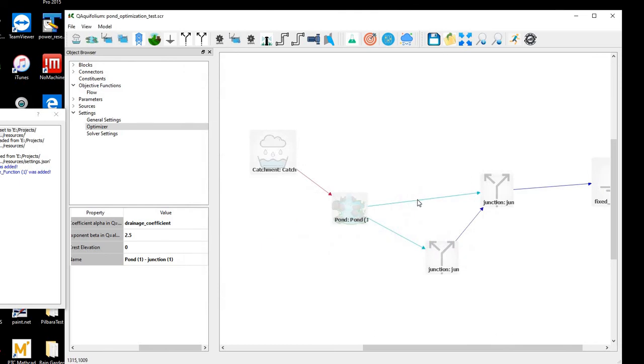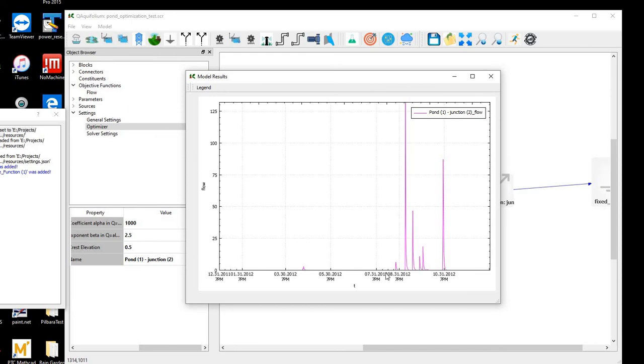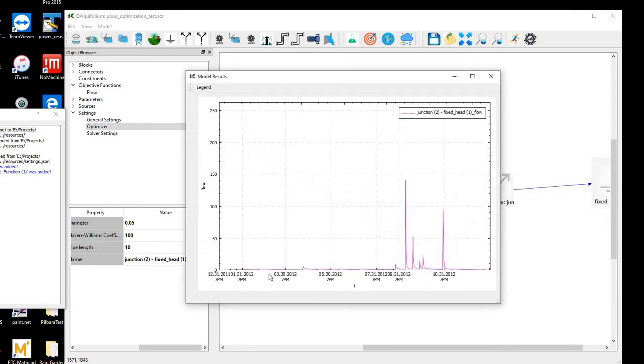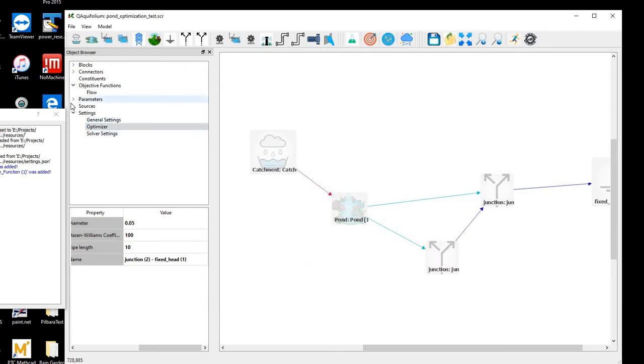We can look at our overflow. So basically this is our overflow. We had some big events later in the year which caused some overflow. Other than that, we had a little bit of overflow before that, and then the total flow going out, which is a sum of the under drain and overflow, is going to be here. So this is what we have using the parameter 10. This is based on the parameter value 10 that we assigned right here.